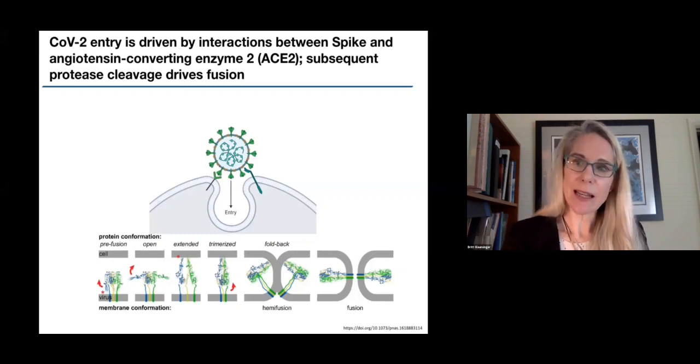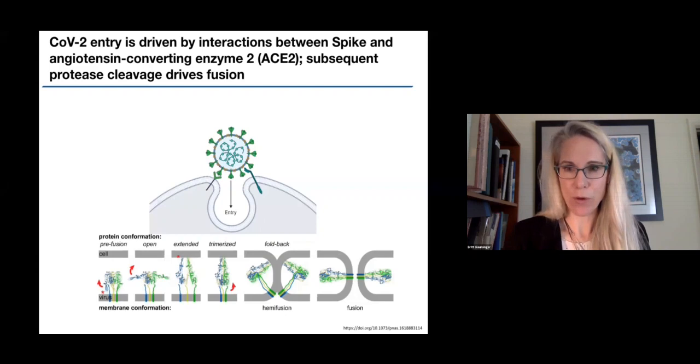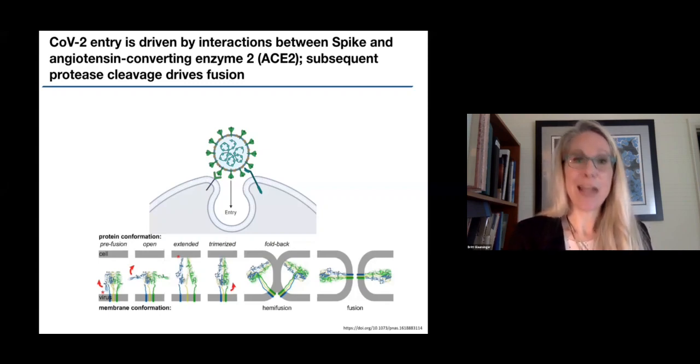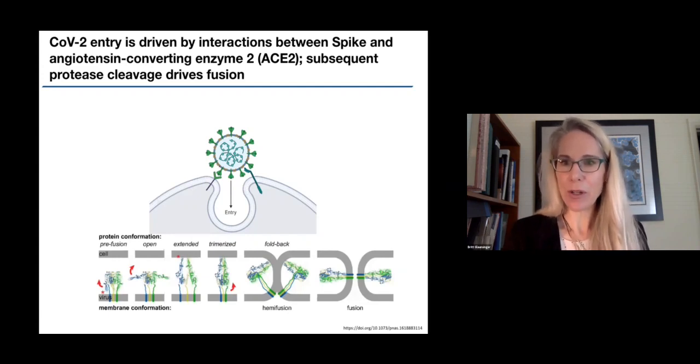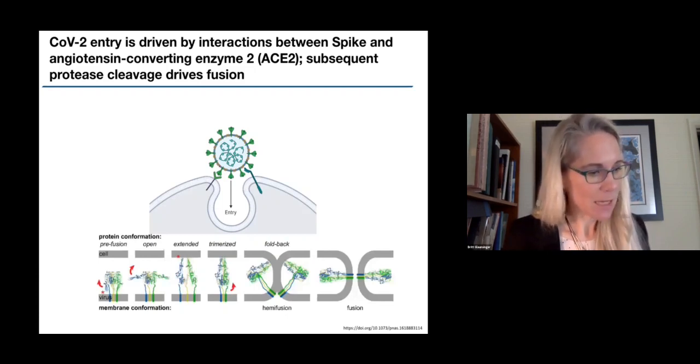So the spike protein is a classic type 1 fusion protein. There are 3 types of viral fusion proteins. Other type 1 fusion proteins that are very well characterized are, for example, the HA protein for influenza virus. HIV uses the type 1 fusion protein. Ebola virus uses a type 1 fusion protein. And all of these type 1 fusion proteins undergo a pretty similar series of conformational changes that allow the virus to enter the cell. And those general changes are diagrammed here at the bottom of my slide.